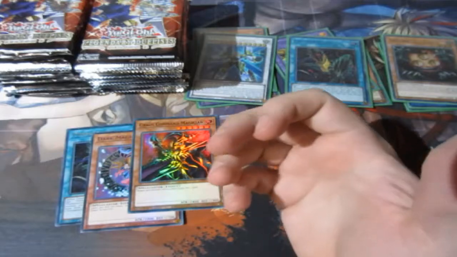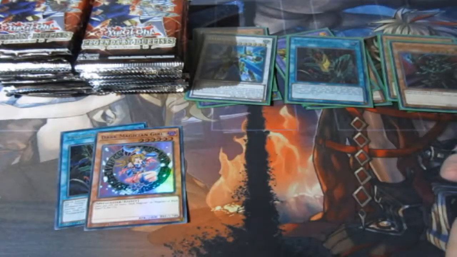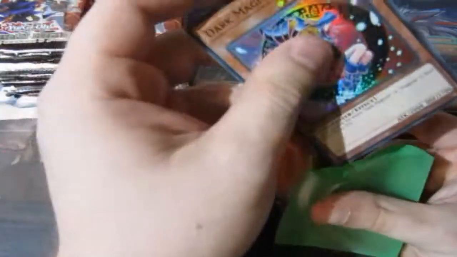Oh, wow. Let's go. We got Dark Magician Girl. That's a great start already. And as you guys know, Dark Magician Girl, she always holds value. Always holds value. She never drops. She's just a well-favorite character in the game.